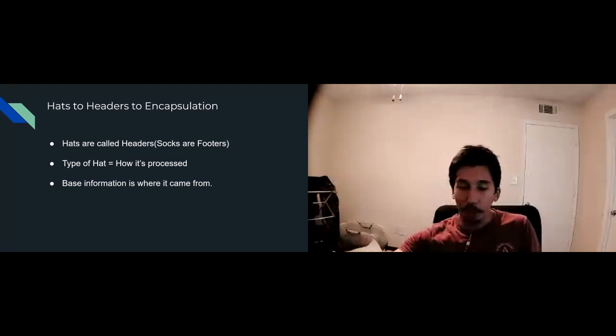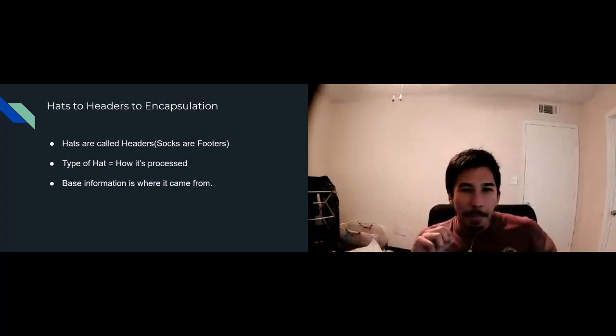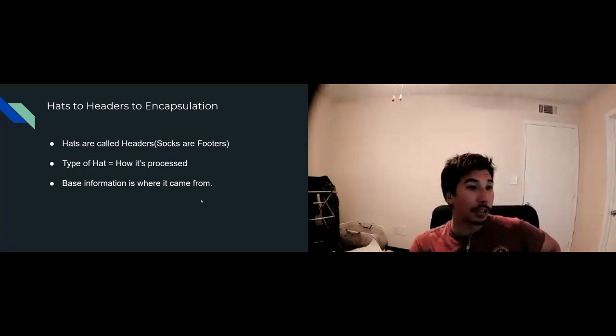So I'm going to take off both my hats now because it's a little bit warm in here. And let's talk a little bit about the actual hats that your data wears.